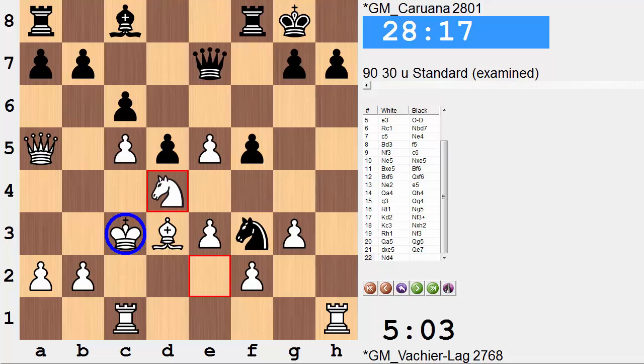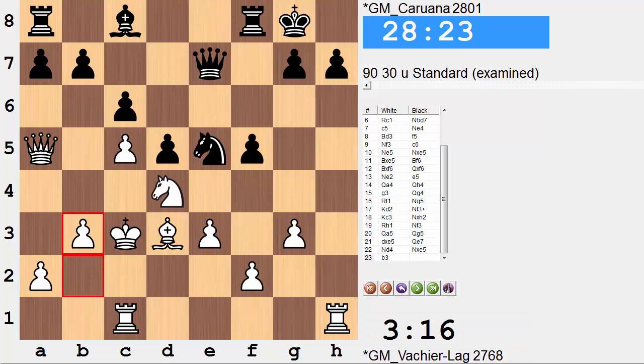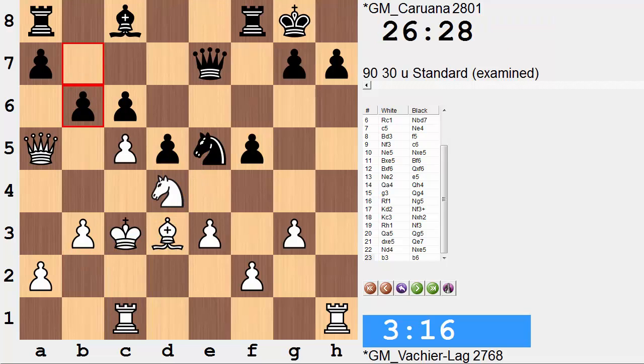This king is without a home. Let's open up the position. First taking on e5, b3, the king looks to run away. Well, he's actually having a very difficult time doing just that, having to defend the bishop. In comes b6. This position is getting blasted right open.